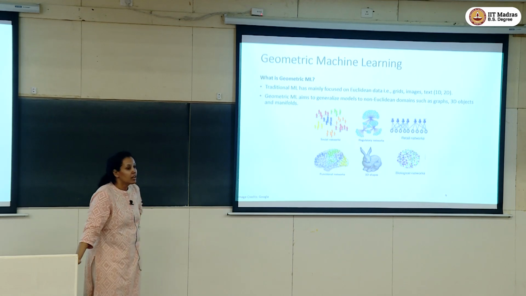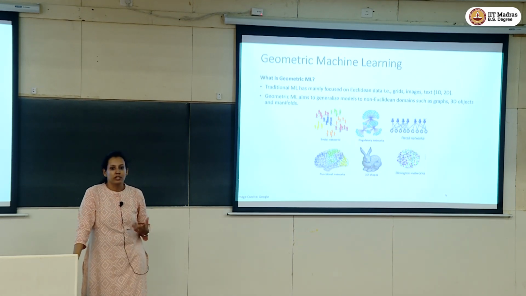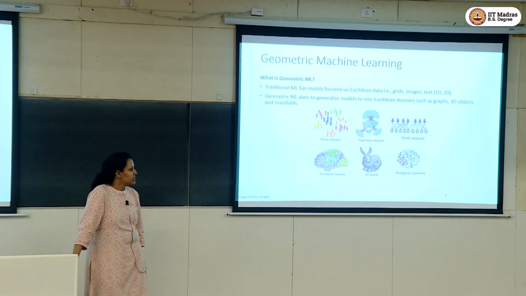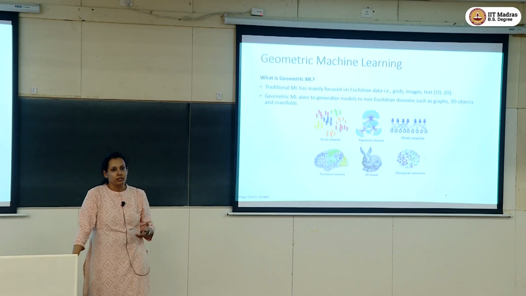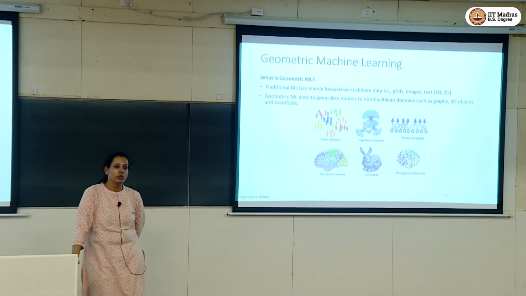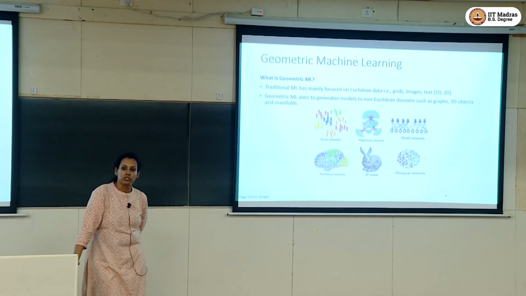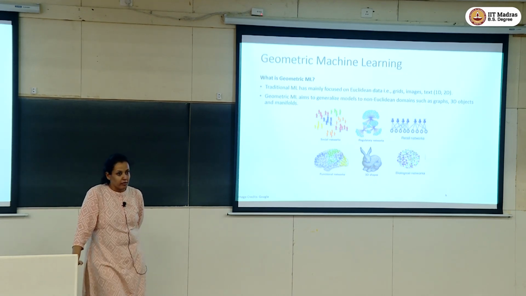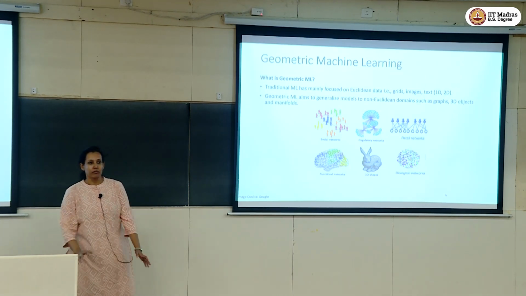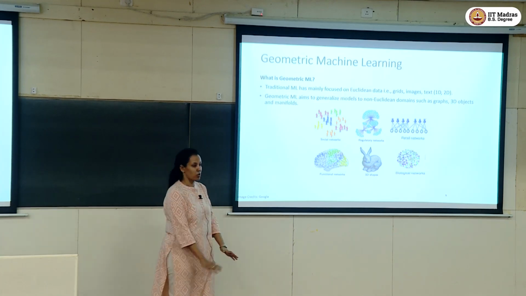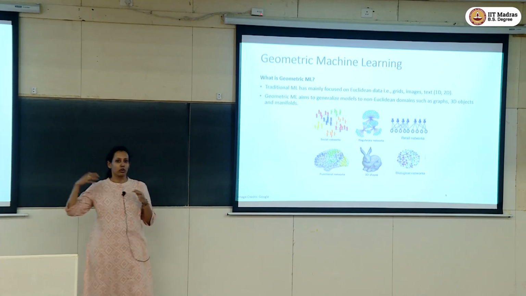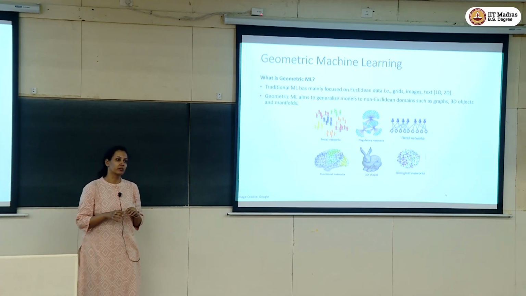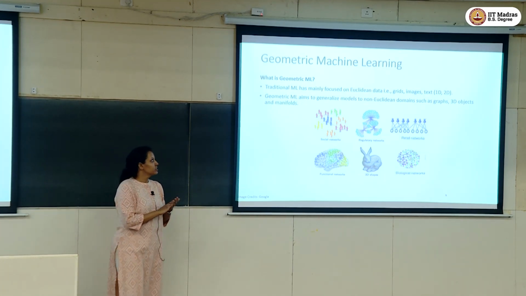Now the idea is, do we have data which is beyond 2D? We say that geometric machine learning aims to generalize methods for data which is beyond 2D, or let's say 3D or higher dimensional, or graphs. I'll talk about why graphs, and manifolds if you have heard the term. So if I'm working on graphs, 3D or beyond 2D, then I say that I'm working in geometric machine learning.